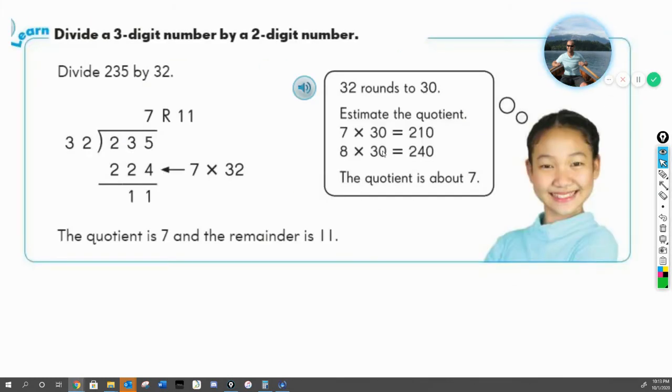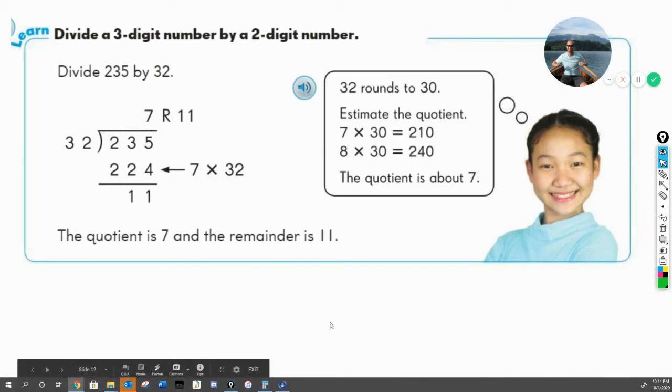Okay, same idea here. We're dividing a 3-digit number by a 2-digit number. Sometimes you just have to get more digits to help. The way I always look at this is, can 2 divide by 32? No, it's much too small, so it calls for help. So 2 and 3 get together and make 23. Can you divide 23 by 32? Oh, absolutely not. Still too small. So then they call their buddy 5 for help. Can 32 go into 235? And yes, it can. 7 times, in fact, and with 11 left over.